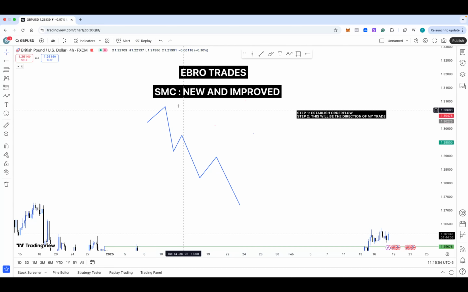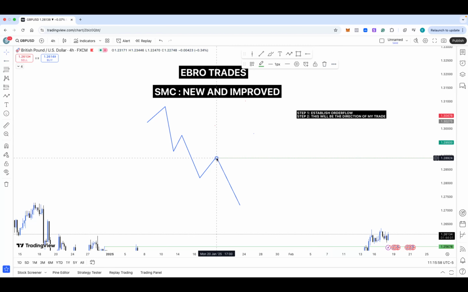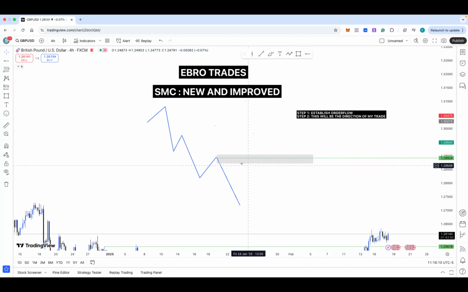So in this case, we've got bearish order flow. Our most recent relevant liquidity level is this over here. And I like to think of liquidity levels as a region, by the way. Now, for the purpose of this diagram, I'm going to use a line, but the liquidity level actually looks something like this. It's a region. This region over here is our relevant liquidity region. And it is a region where a lot of sell orders have been placed. And so there's a lot of stop losses just above it. And as a result, price will tend towards this region before continuing further down or before reversing in the opposite direction. Right. So we've got our liquidity region.